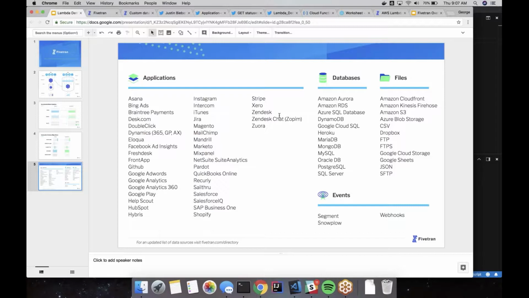We sync applications. Some of our most popular ones are things like Salesforce, finance systems like Zuora, support systems like Zendesk. We're able to take this automated approach and sync all of these data sources with very little effort from the customer. This has been a great business for us. It's been great for our customers. However, we recognized in the last year that there are cases where this is not sufficient.